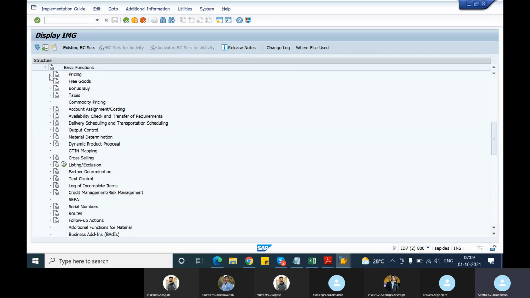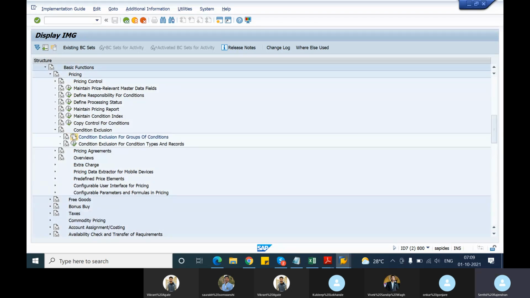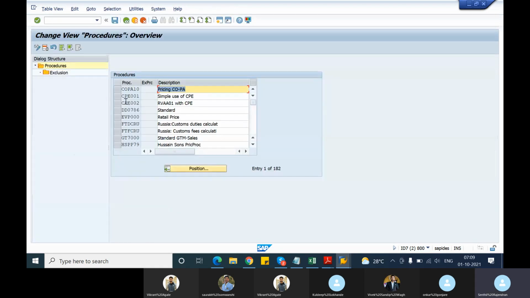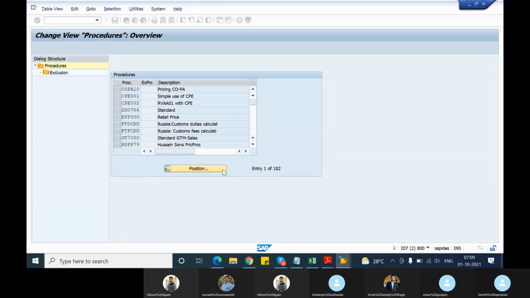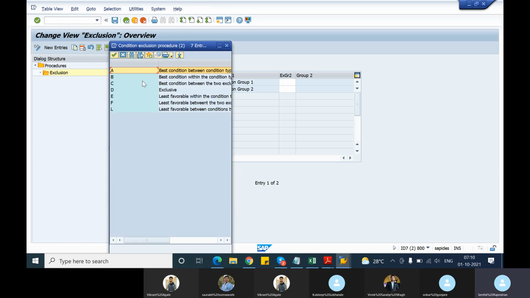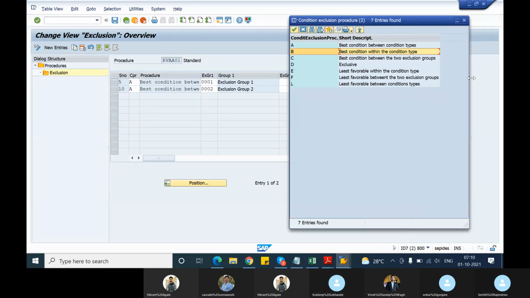Basic functions, pricing, condition exclusion, pricing procedures. You're talking about this B, right? Yes, sir. Okay. See, what ideally happens is, between condition types and within a condition type, there is a difference.